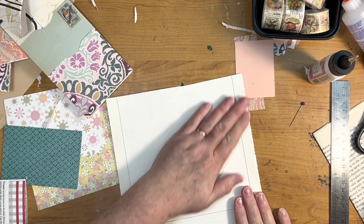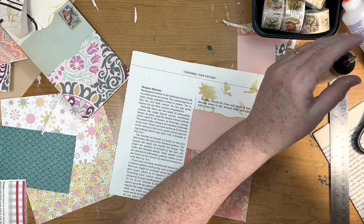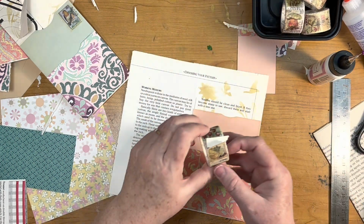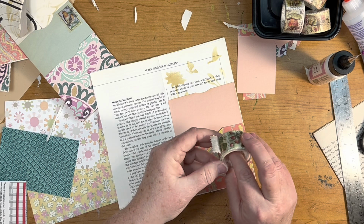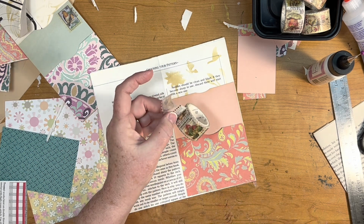Okay, close enough. And usually I'll wait till that dries before I fold it back, but we can do that because I'm going to put some decorations on it. If I can get this pin back in there. Okay, we're just going to try to use some of these stamps, keeping it simple and keeping it slow. And I'm going to try to do three at once.